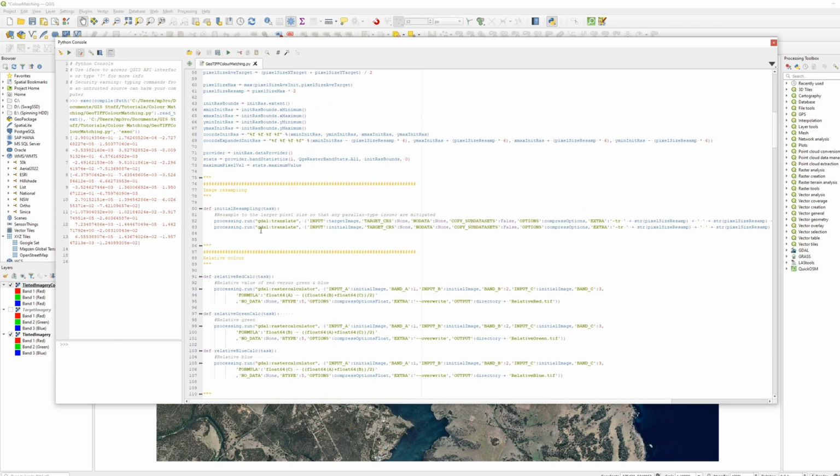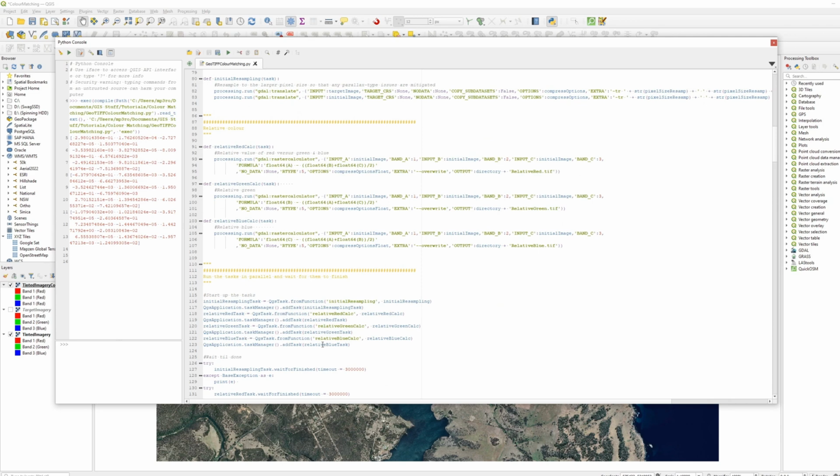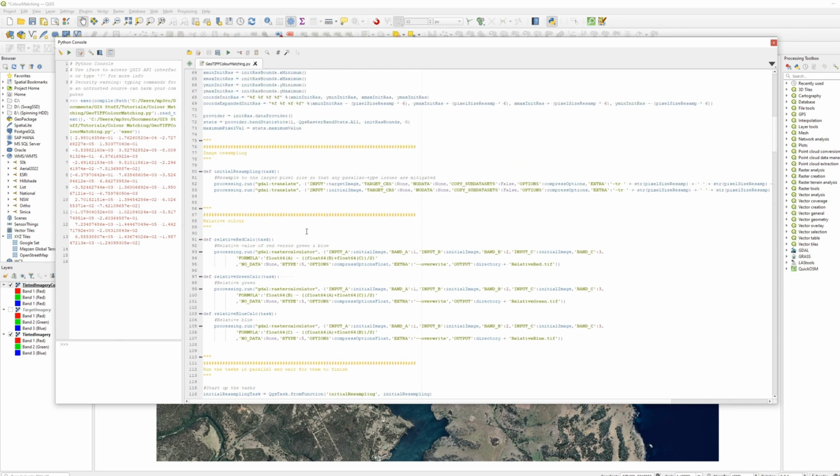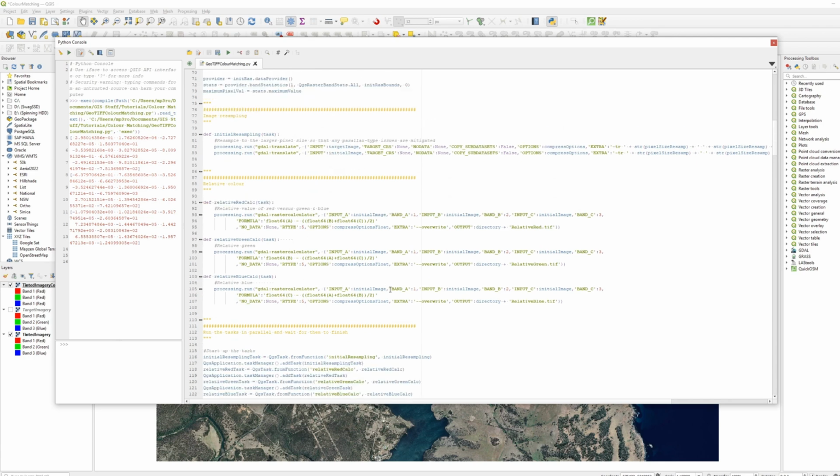So what I've done here is I've defined a series of tasks and then run them further down, so that way there's a little bit of multi-processing going on. So we've got 1, 2, 3, 4 tasks here, and then we've got 1, 2, 3, 4, that's them being run, so that way they're run in parallel.